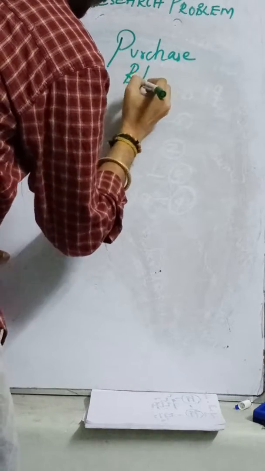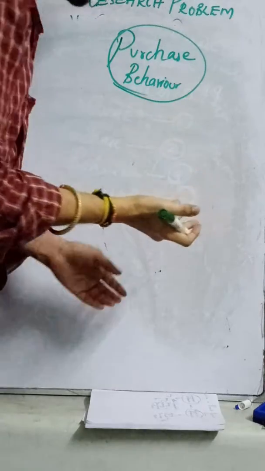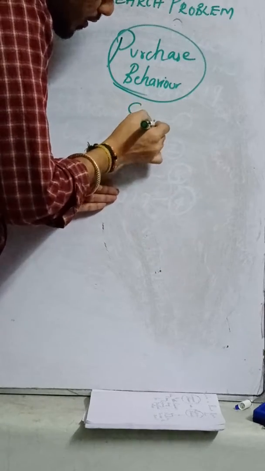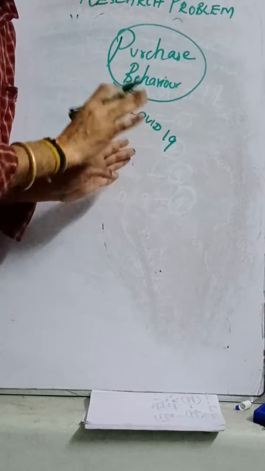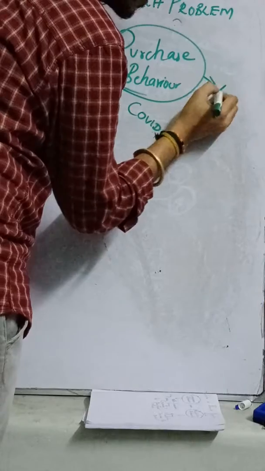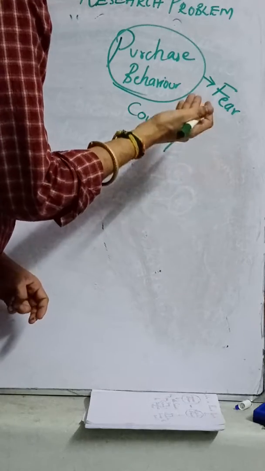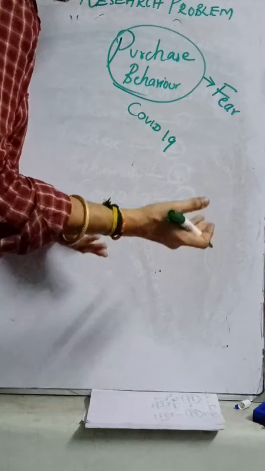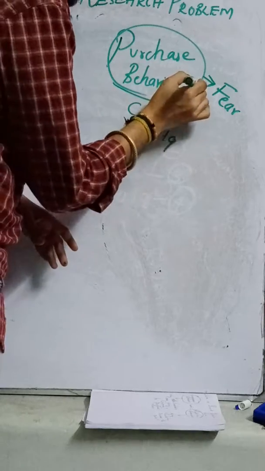Second step: Purchase behavior. Purchase behavior is a very common thing which everyone has explored. But with regard to COVID-19, what are all the problems associated? That is what we are going to explore here. Can I put it in this way? There is a fear in purchase. Fear is a problem, right? All the stores in the city are closed. Where do I go and purchase? How do I purchase? What is the source for me to get the products and services? Fear is a major problem associated with the purchase behavior.